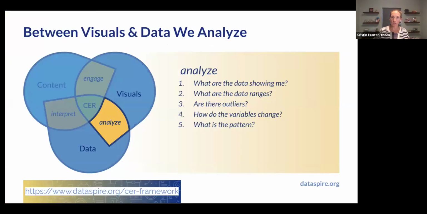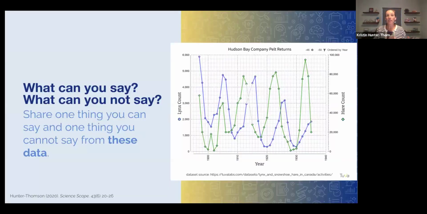Wait, let me go back. I'm not trying to make you dizzy. When we are thinking about what we can't say from these data, that helps us think about, maybe not who made the graph, but why would the Hudson Bay Company want to record these data? Who collected the data? Why would we be interested in looking at it?